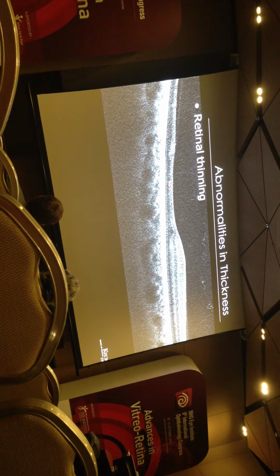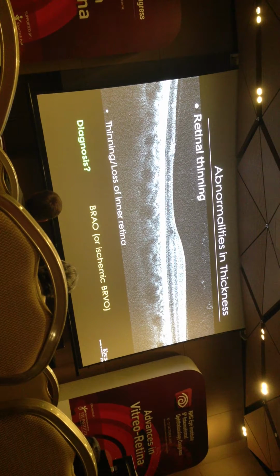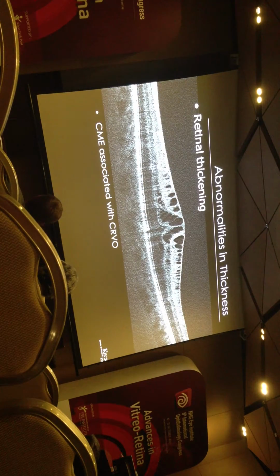So the key thing I'd point out to you is it's not just nerve fiber layer loss, it's inner retinal loss, the outer retina is completely intact. So you know it's either an ischemic branch retinal vein occlusion or a branch retinal artery occlusion. Turns out this patient actually is a patient with Susac syndrome, had a pretty severe ischemic branch retinal artery occlusion, as you can see. But again, the key is look at what layers are lost. You can make so many diagnoses just on the OCT alone.